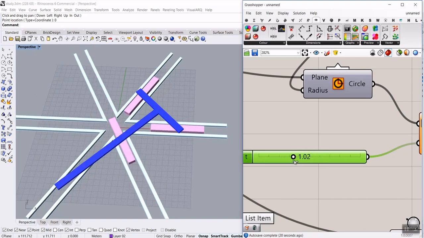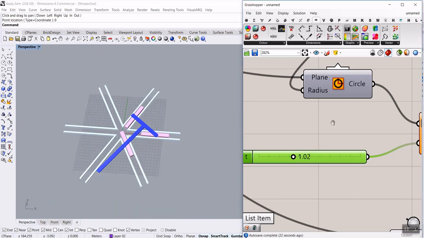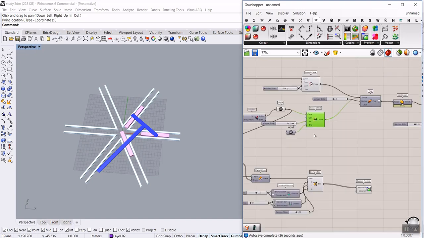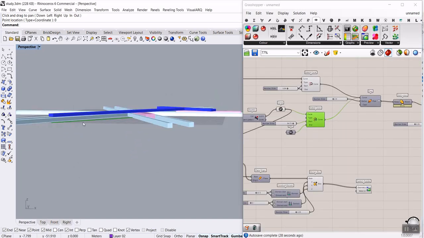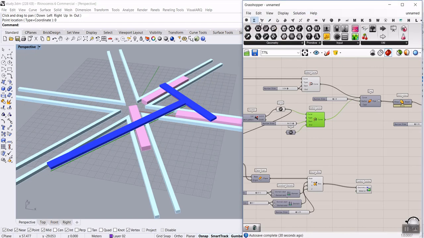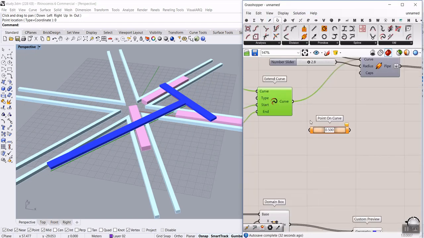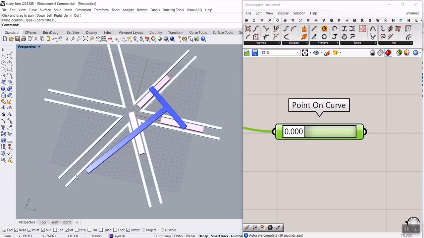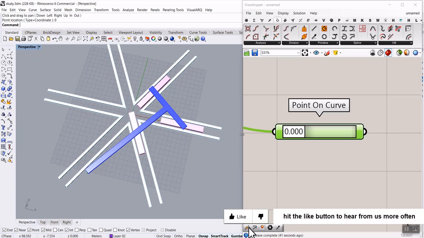So another interesting thing I want to show you is that if we go to this line that we extended here at the bottom and connect a point on curve, I'll just show you, this is interesting for some people maybe, and put that at the end. If we track this, this is going to be an ellipse.